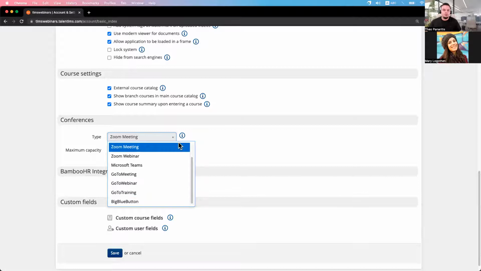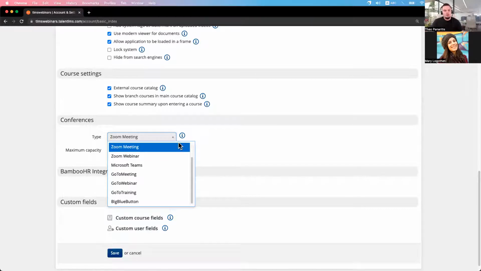For example, I'm using Zoom. And the benefit of that, first of all, you set it and you forget it. You just do it once, and then you can create your meetings within your courses, while at the same time, TalentLMS will trigger your meeting provider and create a link there. And the result is that you will have a meeting that people can join. They get the very familiar environment that they already know, since you use that provider anyways.